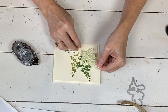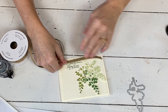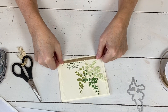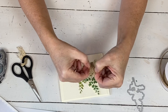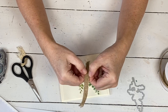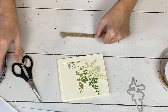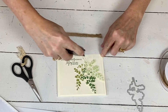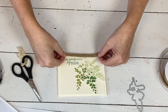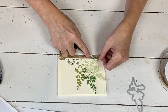Then I have the braided burlap trim — that's from the Tropical Oasis, and it's in the current mini catalog. So I just cut that. You could put it on just like this if you want, but I want a little bit of a softer look, so just take this and kind of pull it apart. It just opens it up a little bit and makes it not look quite so ropey. Pull it apart especially on the ends, then just add your adhesive to your card. Lift up where that is and make sure it's kind of centered.